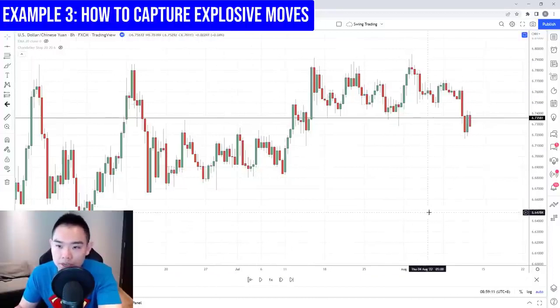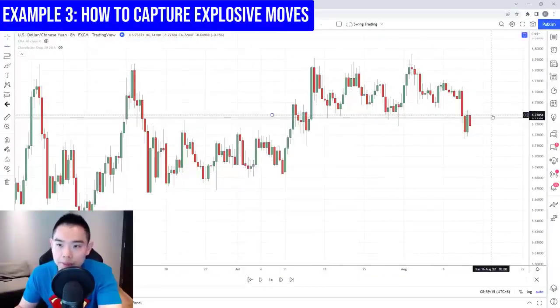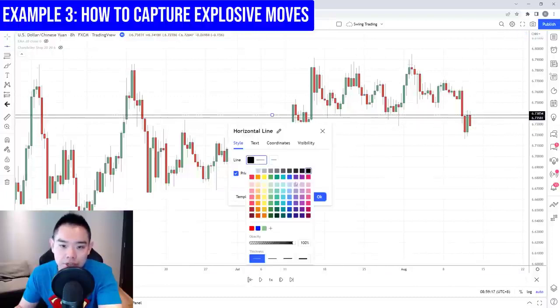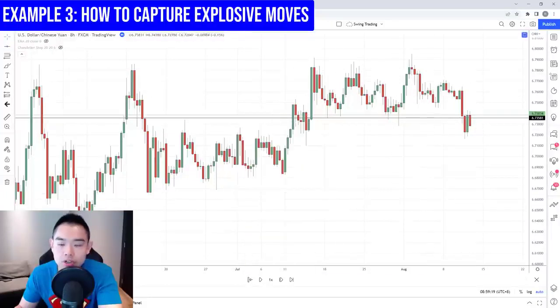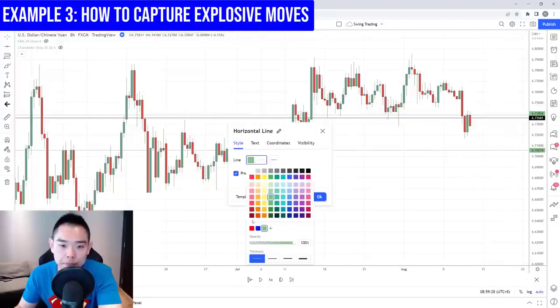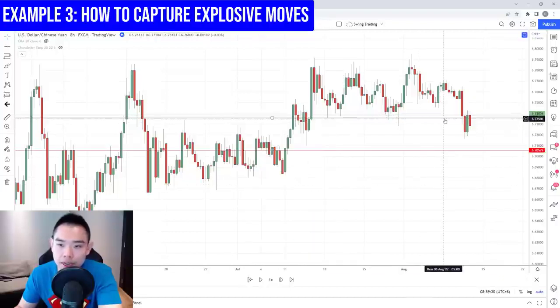So let's see what happens on the next candle. You can see that this is the opening price. Let's set this as our entry. So let's change this to green. This is our entry. Stop loss, I'm not going to do the 1 ATR calculation because you should be familiar with it by now, but your stop loss, I would say somewhere about here. Okay, let's change this to red. There you have it. This black line, I'm just going to remove it since you know this is an area of support.